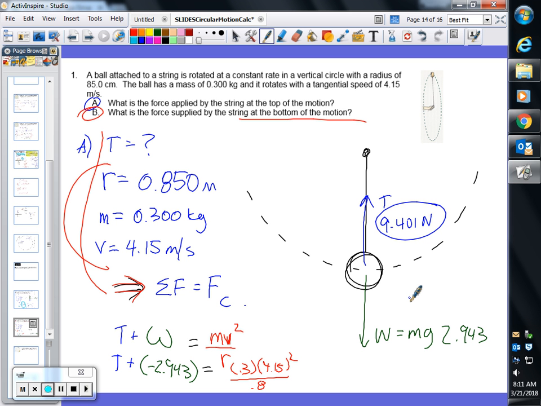Yes, no, maybe? Maybe we rounded something different, I don't know. So, I got 9.401. Because you just copied it off the board? No. Maybe we rounded differently. So, it's close enough. When I did mv squared over r, I got 6.075. But I didn't round it before I added. 6.078. Yeah. Okay. And then now we have to add this. No, I still get 9.03. Yeah, I got 9.401 too.